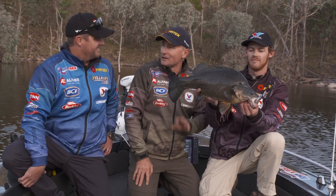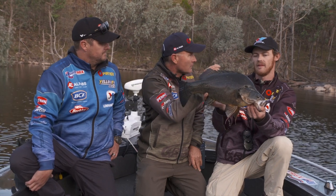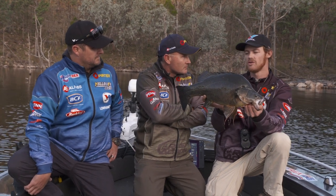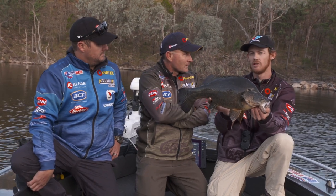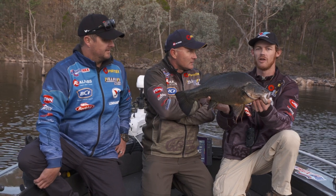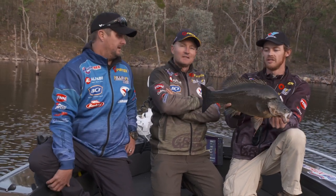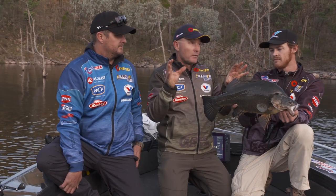How's that for electronics working in the dam? We had the Active Target and we're looking at it. You saw that fish come in - just seeing him sitting over there in about 10, 11 metres. I double-checked my angle to make sure I wasn't going to hit anyone else in the boat. Quick cast over there, seen the lure come down, just a little couple of jigs right in front of him. You can see on the video where he turned straight on it, and he just wasn't letting it get away at all - he engulfed it. That's a fantastic start at that time of the afternoon.